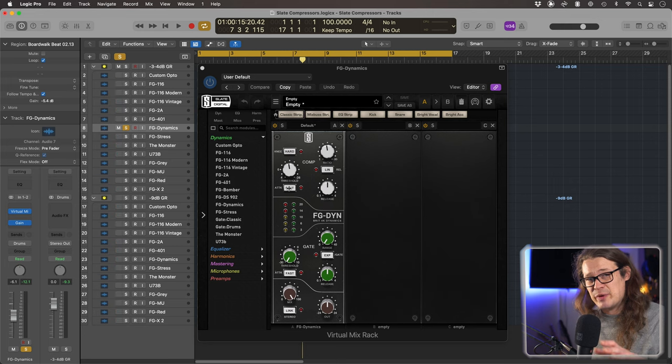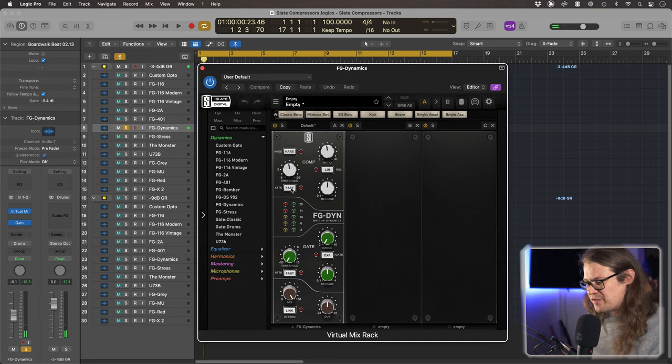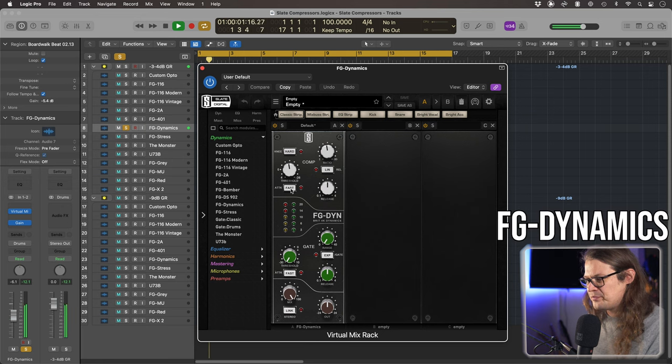Now, I know that this is because of the release time and the attack time, which I've discussed. We have the attack time that we can change between slow, I guess, and fast. We've just got a fast button that we can press in. So let's try that on fast attack now and just have a listen to the difference. Destroying it. Open. That's absolutely annihilating it, isn't it?